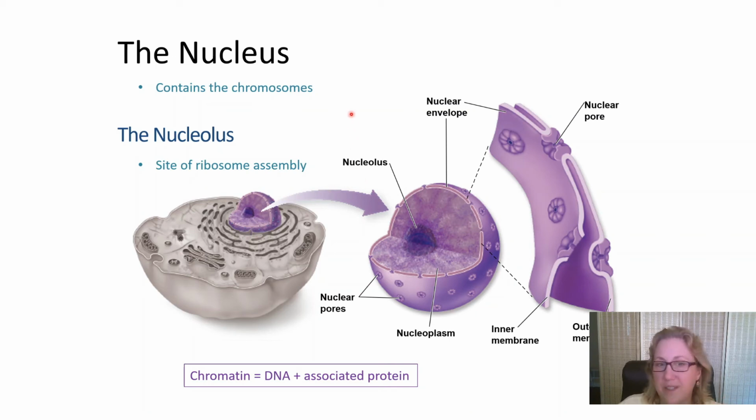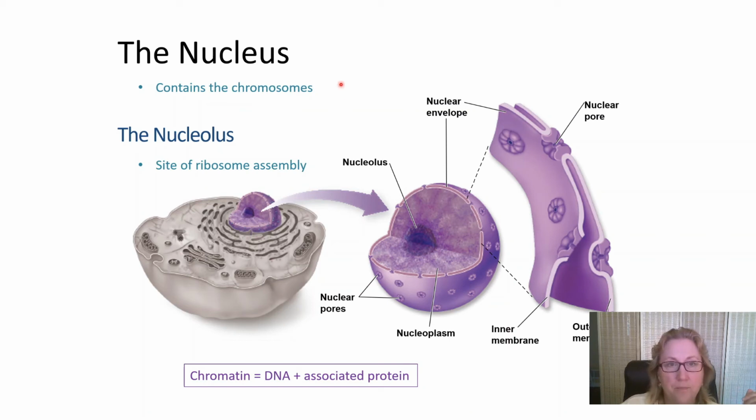So with the various cellular stains that we use to stain cells so we can see structures, these stains stick to negatively charged things like DNA and RNA. So the nucleolus stains darkly just because it contains a lot of RNA, which attracts the dyes that we use. But this is a region where massive amounts of RNA are being made, and that RNA is RNA that the ribosomes are made out of. The ribosomes, as we'll find out later in the semester, are mostly made out of RNA, and that's where it is made, in the nucleolus, because of the genes that are being transcribed there.